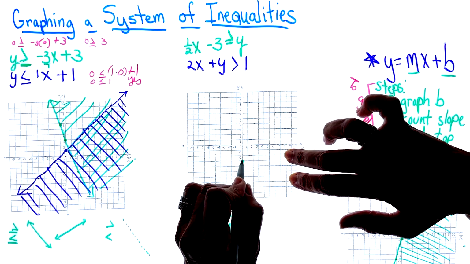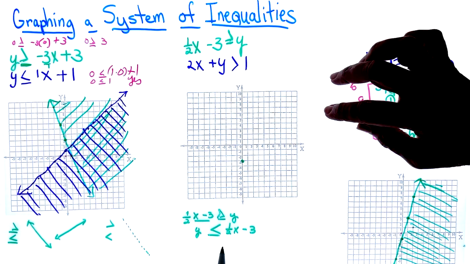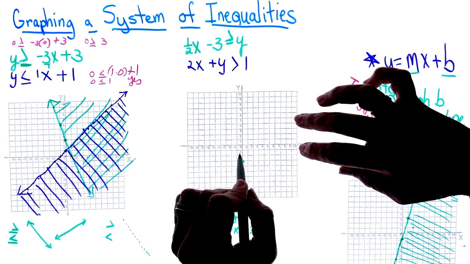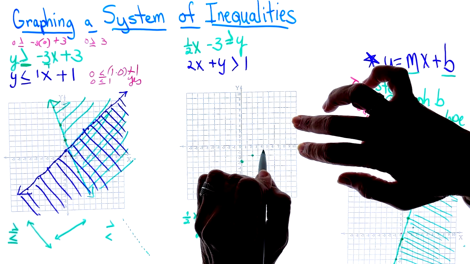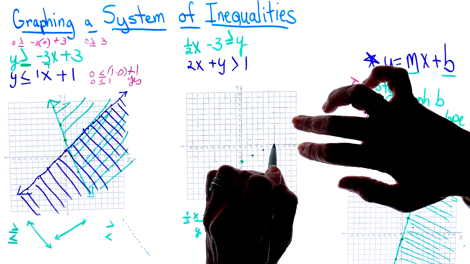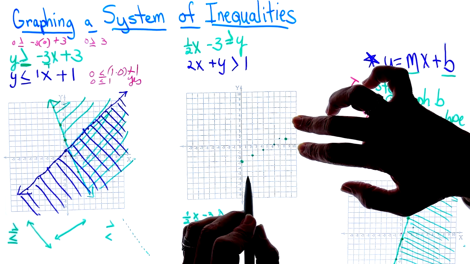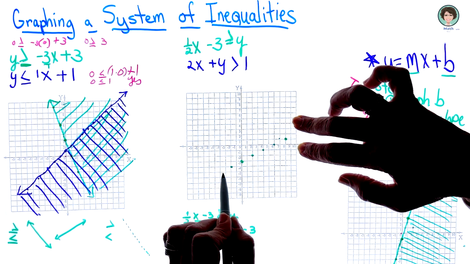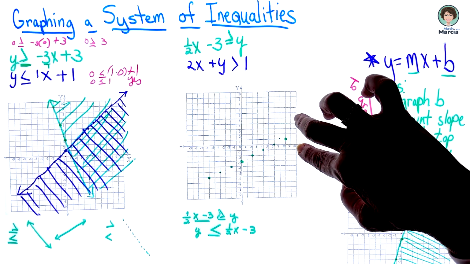So I'm going to go to -3 for my y-intercept, and now my slope is a positive slope, so it will be going uphill from left to right, and it's going to be going up 1 over 2. Up 1 over 2. And again, I like to do that for a lot of the graphs so I can see where things are overlapping. So down 1 over 2, down 1 over 2. And I think that's probably good enough.